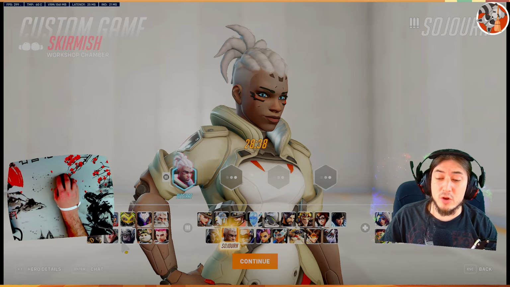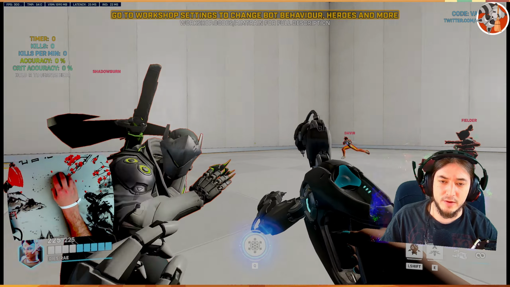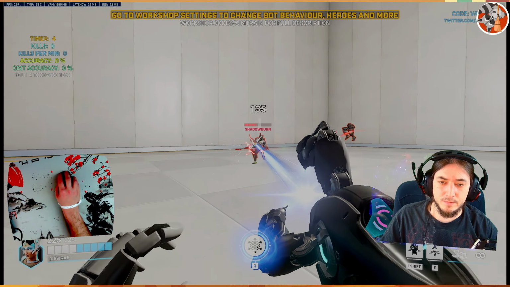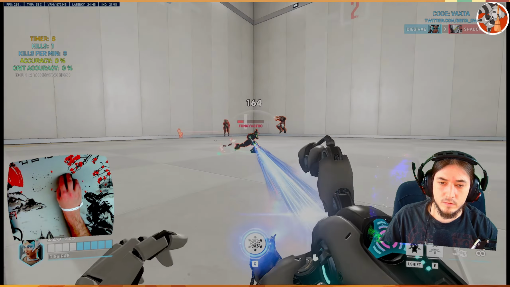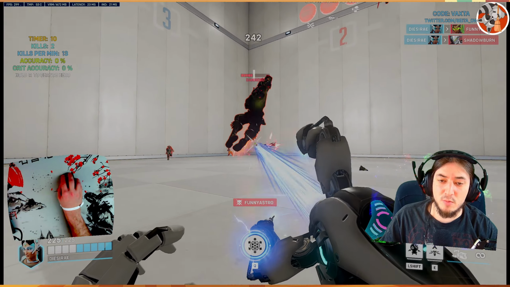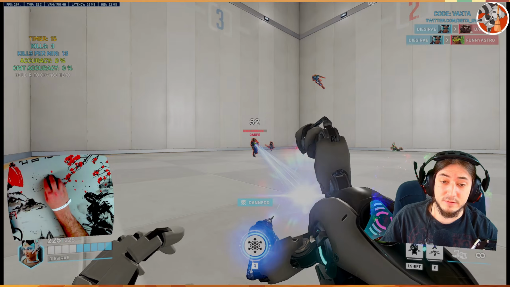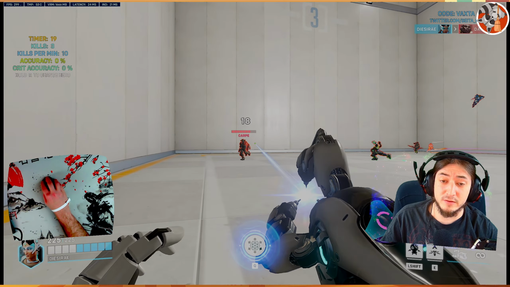Actually start with a character that has no projectile speed. But there are actually no clean tracking characters in Overwatch. Let's start with the Mercy. It's kind of close range, but it's fine. So just track the Genji with your beam. And really try to make it look slow, smooth and precise. Don't do anything fancy, don't do anything fast. Don't worry if it's too far away or something, it's really just your tracking skill.